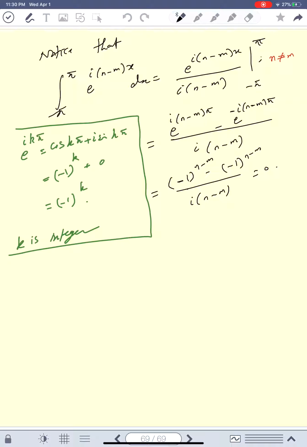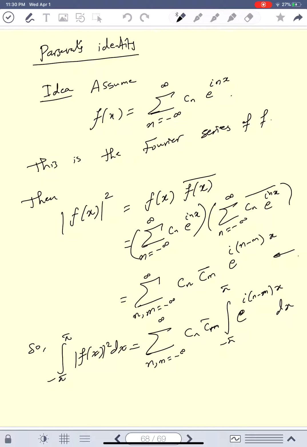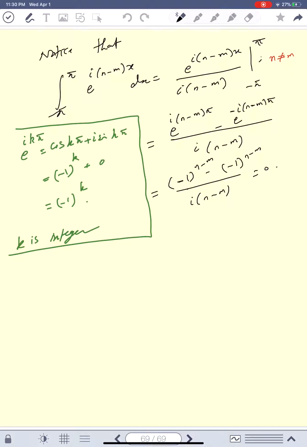So now the question, because in your formula, you have the sum from negative infinity to infinity, but for all possible values for n and m, which means it is possible that n is equal to 1 and m is equal to 1. It's possible that n is equal to 2 and m is equal to 2, negative 1 and negative 1. So these values are not calculated by this integral, because this integral doesn't work unless n is not equal to m, right?